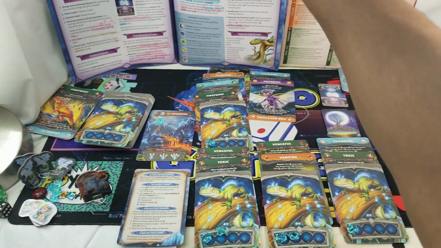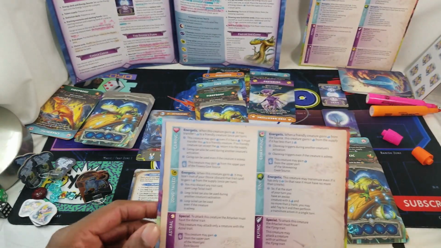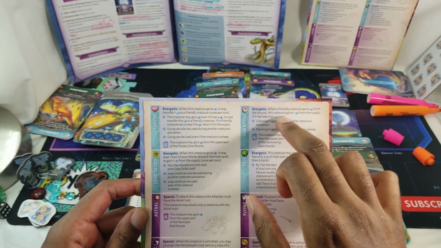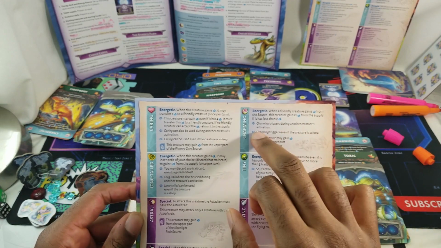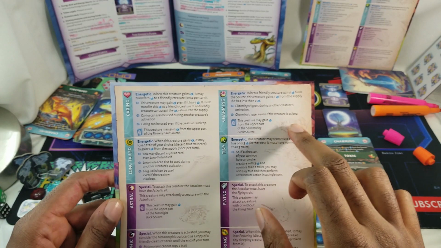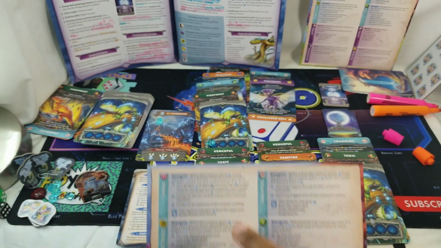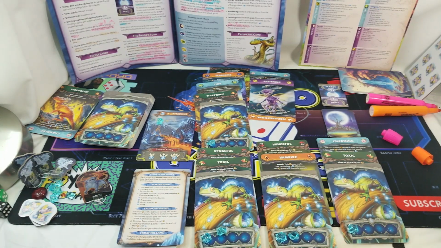Man, let's read the definition on that charming. Charming is blue. Alright, charming. When a friendly creature gains energy from the source, this creature gains 1 from the supply if it has less than 2. Charming triggers during another creature's activation. Charming triggers even if the creature is asleep. The creature may gain energy from the upper part of the Shimmering Creek source. Oh, that's Hostile Valley. Oh man, how's that attacking go?